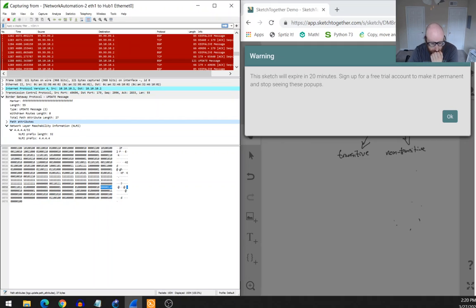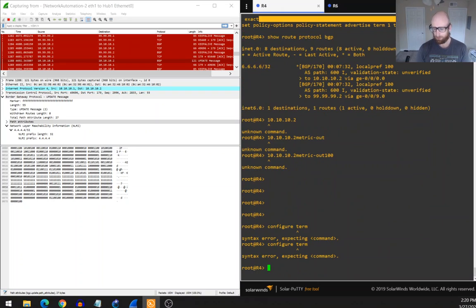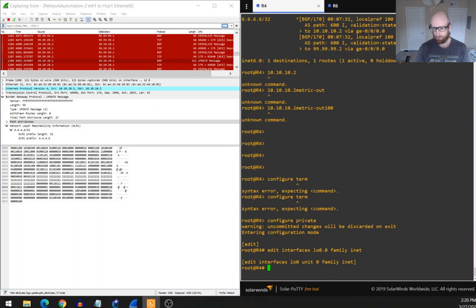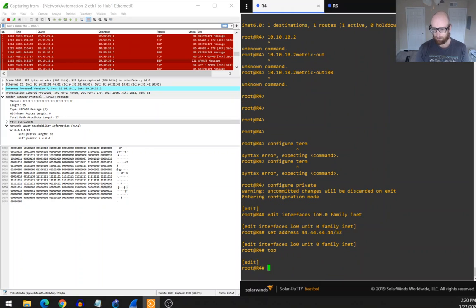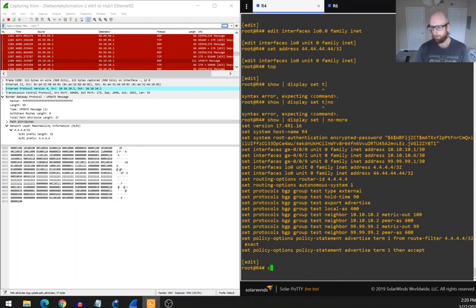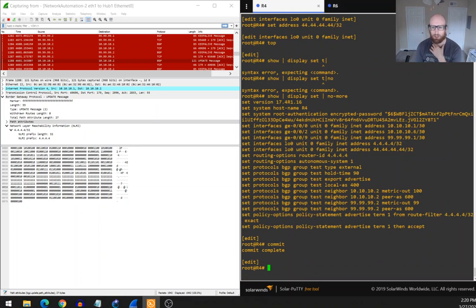Now, one thing that might be interesting is if I were to go on 4.4.4.4 and edit interface lo0.0 and set another address on there, 44.44.44.44/32. And commit that, now we'll get another update message.